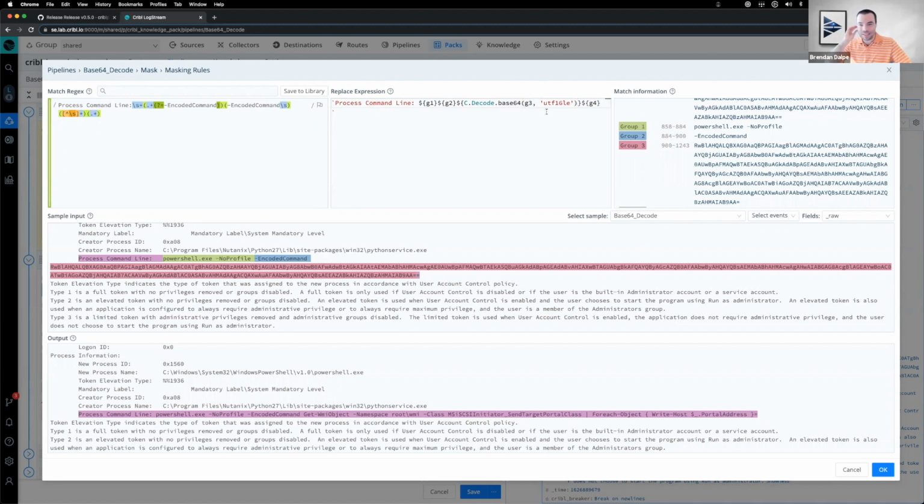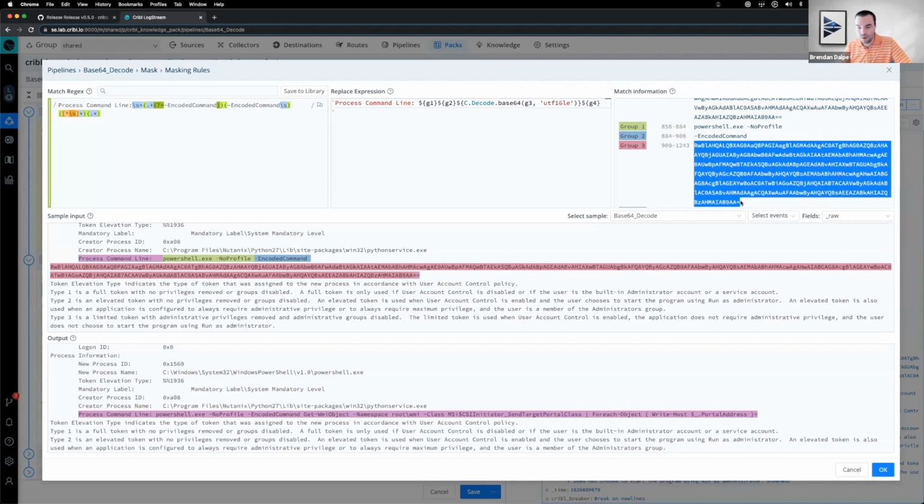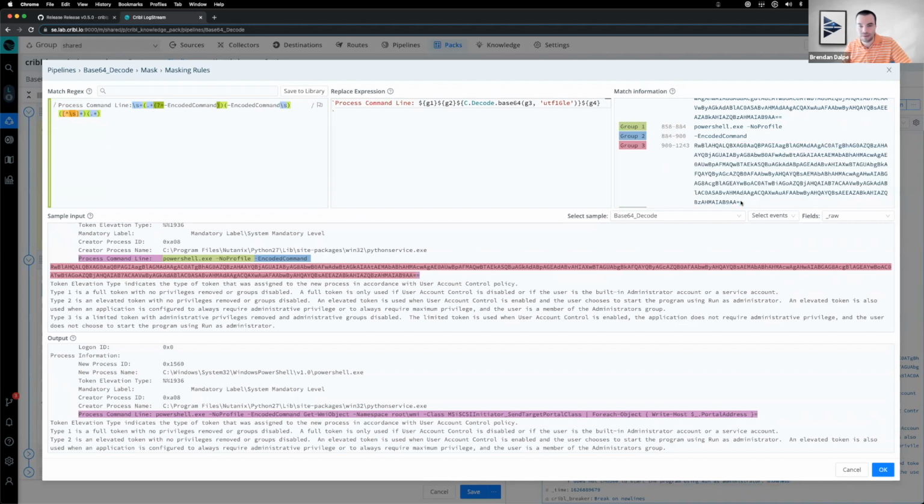So basically what we're going to do is this third capture group, G3. When Windows forwards this data, it's actually encoded in what's called UTF-16 little endian. That's the specific format that's used. Usually it's ASCII or UTF-8, but Microsoft has to be different and do their own thing. So we have the ability within the decode function to use the specific encoding that Microsoft is using.